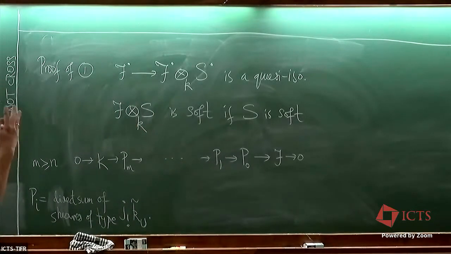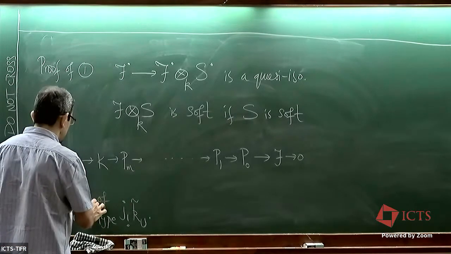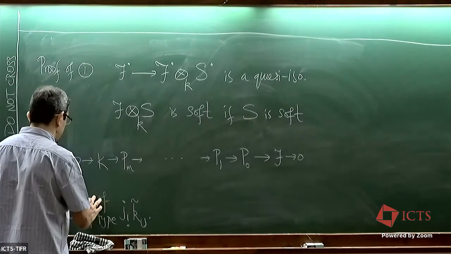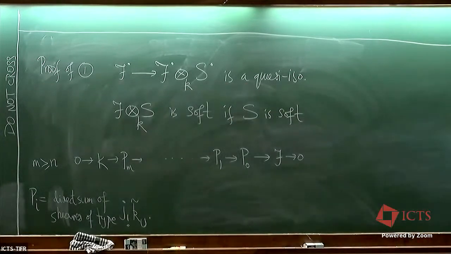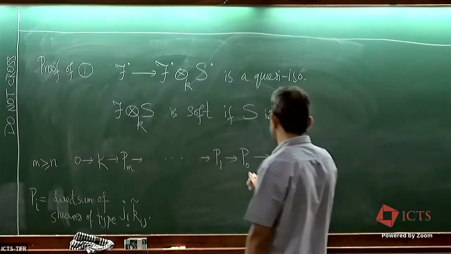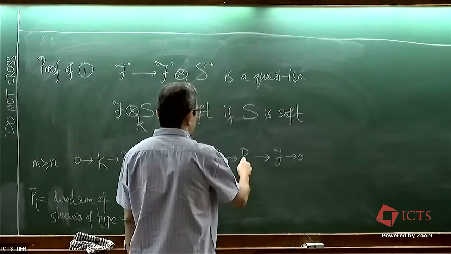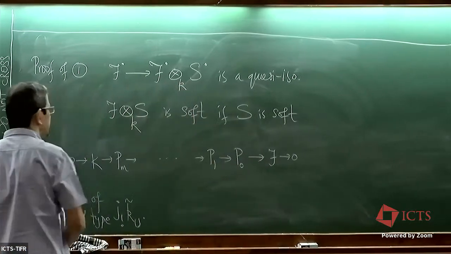And so given such sections over various open sets, I can take various direct sums like this. So it's equal to a direct sum of sheaves of this type. And so I can always find a surjective map like this from P0 to F, which is a flat sheaf. Nothing to say flat here because K is a field, sorry. From a sheaf like this to F, and then look at the kernel and repeat this process.